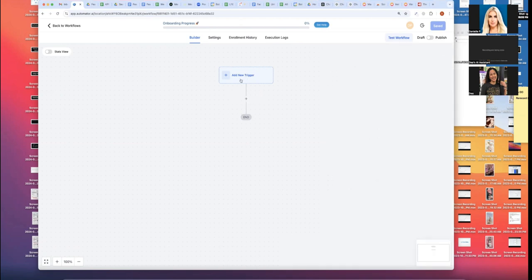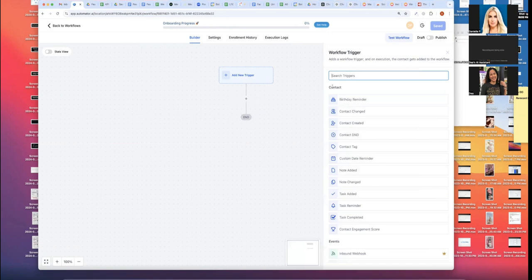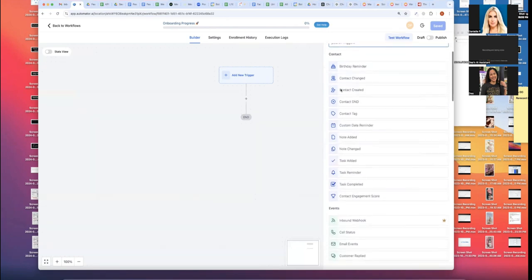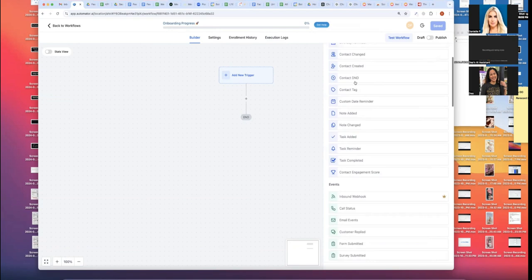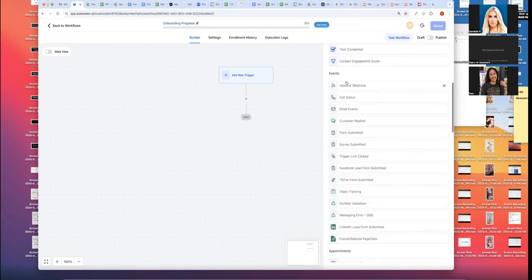So you can see if you hit add new trigger, there's a lot of options here. Right? There's contact options. There's a lot of these, like if a tag was added, or if they put do not disturb, or if a contact was created, or if it's a birthday reminder, any of those things. There's also events, like call status, email events, a customer replied or submitted a form.